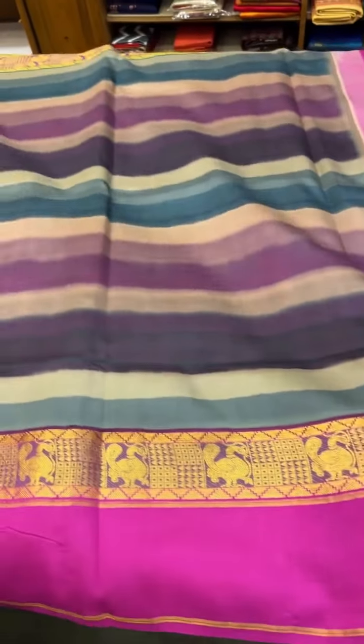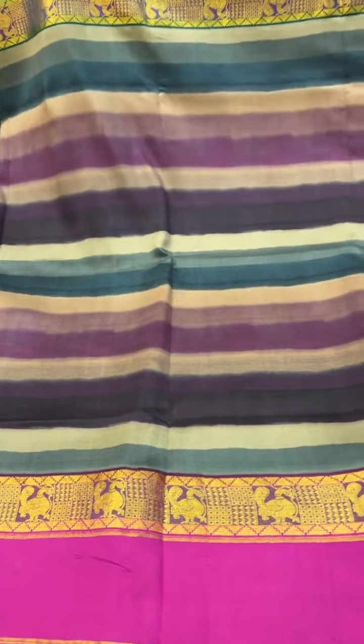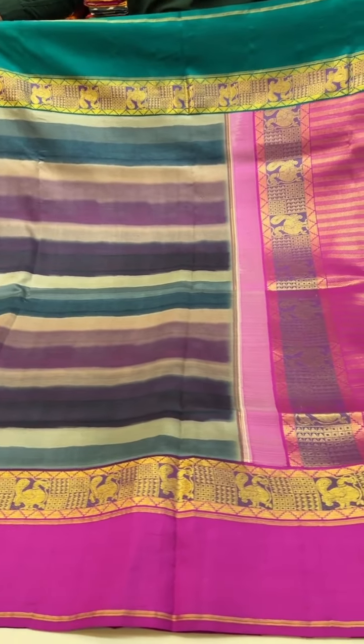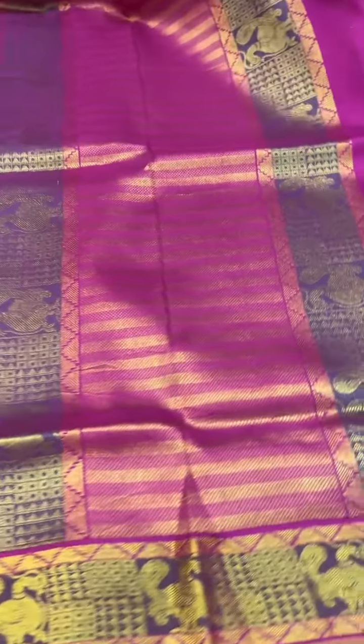Ganga Jamuna saree with the dark stripes on the body, bottle green on the top and pink on the bottom, with the pink pallu and the pink blouse.